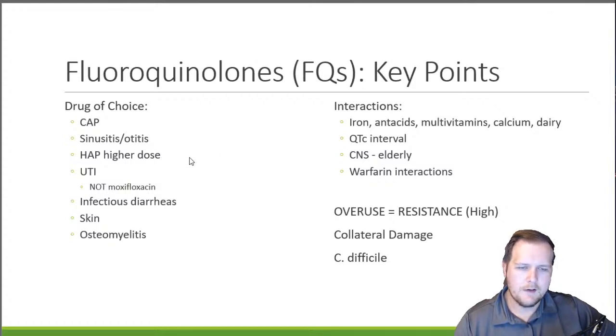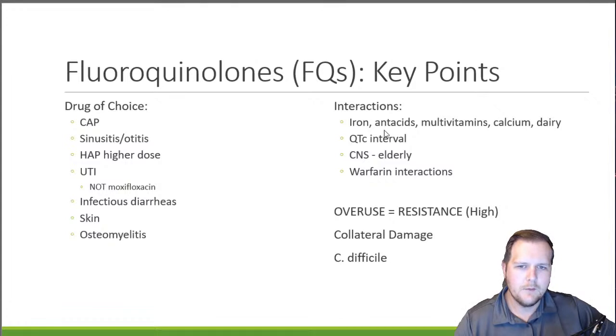Used for a lot of different disease states, especially like respiratory tract diseases, UTIs in many cases. We'll talk about why you don't want to use moxifloxacin for UTIs in just a moment here. Skin soft tissue infections, it treats a lot of things, and you can probably think of its spectrum of coverage sort of similar to things like the macrolides or maybe the tetracyclines, sort of similar to that. We'll see there's some additional benefits to it here in a moment. However, a lot of issues.